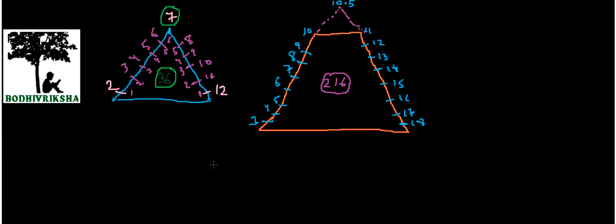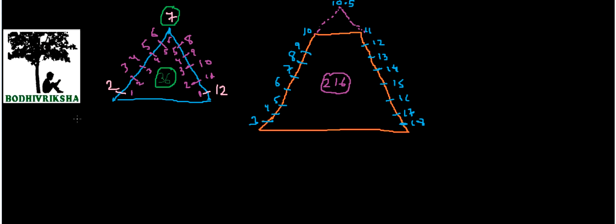Hi, this video is in continuation to the last one on the rolling die, wherein we saw the possible number of ways of getting a particular sum when two unbiased dice are rolled. Let's revisit a couple of things from the last video. This first triangular arrangement shows all the possibilities for the sums starting from 2 to 12, right? And we also saw that for sum as 7 we had the maximum number of possibilities, equal to 6.